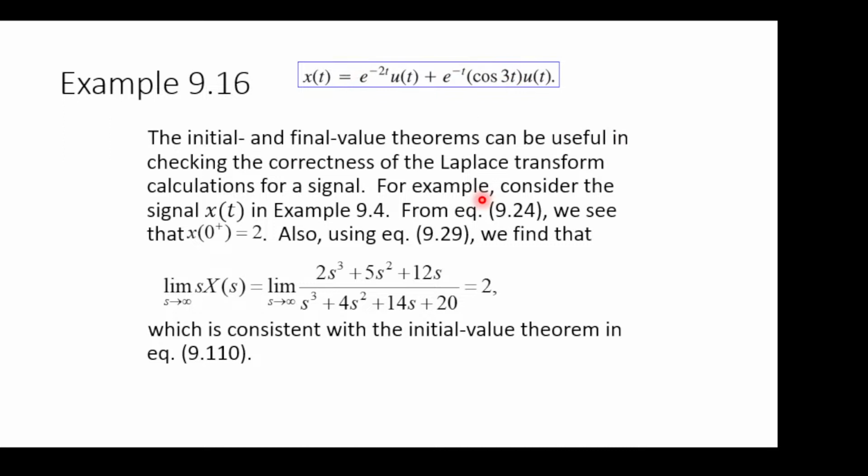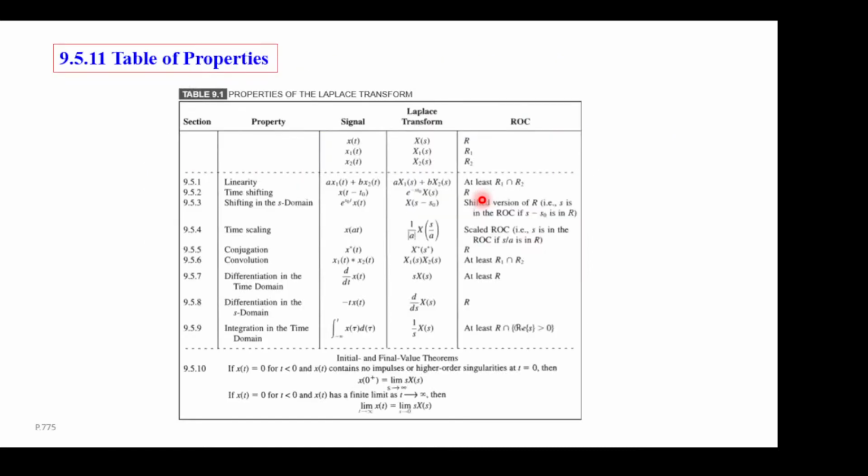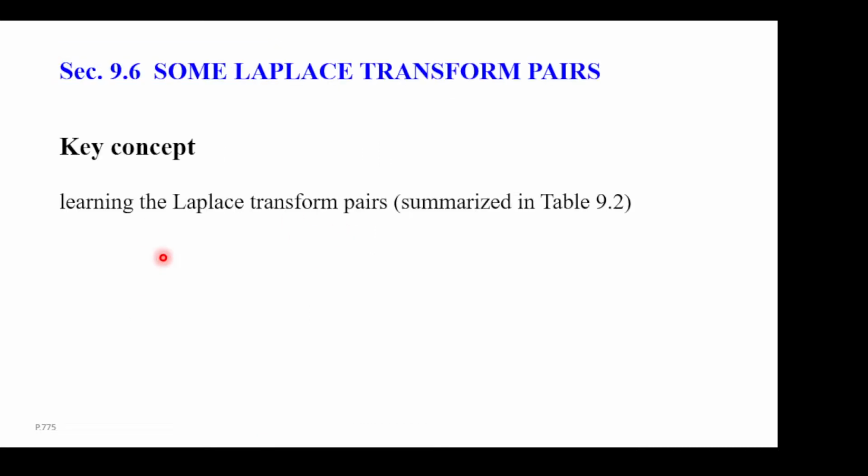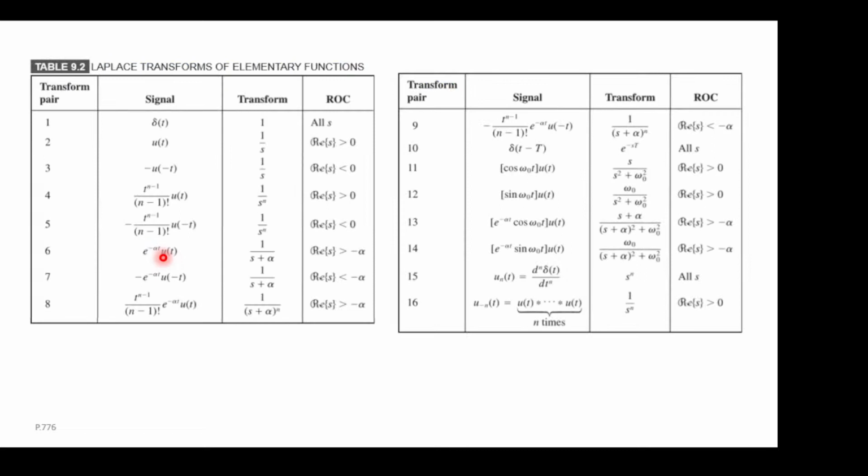Okay? So that gives you a feel of the initial and the final value theorem. And yeah, it looks very specific, but it is actually pretty useful everywhere. Okay, and then we have the table of properties, but we're a bit short of time, so let's not go over them together again. We will see all of them as we use them today. And then we have Laplace transform pairs.